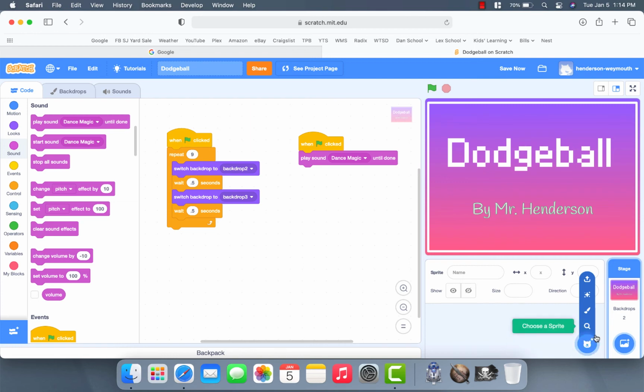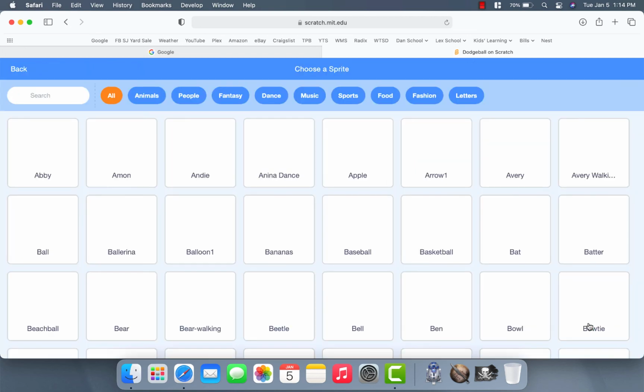And this button right here with the plus sign will allow us to add in sprites. We're only going to use 2, maybe 3 for this entire project. But we're going to use the Scratch Sprite Library. Again, you have the choice to use that, which is the magnifying glass here. You could make your own sprite by painting it. The surprise button just kind of gives you a random one, or you could upload a sprite. But in this case, we're going to choose a sprite from the library.